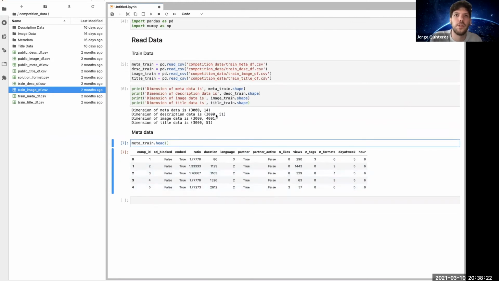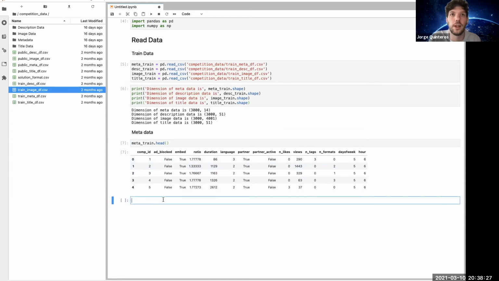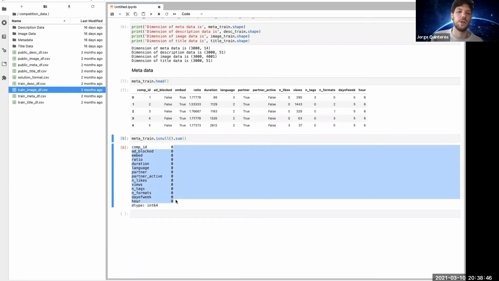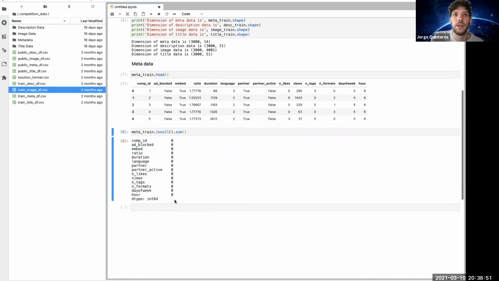Another very important thing to do with this kind of data is to check for null values, right? We can do that very quickly using the isnull method, and then we can sum for each column. If we do that, we get something like this. We have each column, and then the number of null values. Fortunately, this time we don't have any null values since the data was pre-processed, so we don't have to get rid of anything. But if we had to, we would get rid of the rows or columns that contain too many null values.